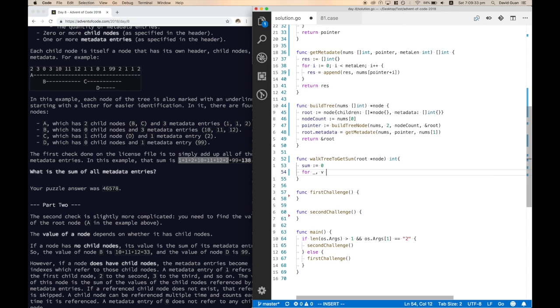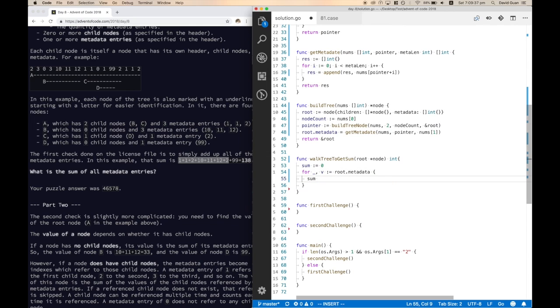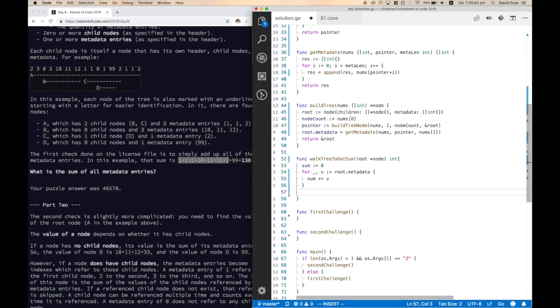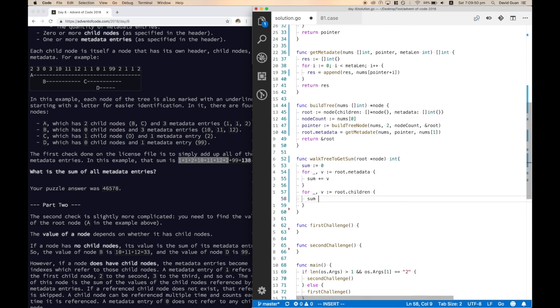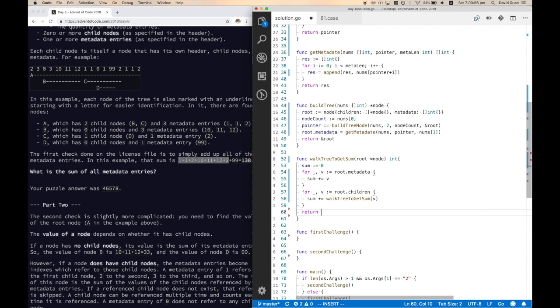For each value of root.metadata, we can add the value, and for each value of the root.children, we can also walk the tree again. At the end, we return the sum. I forgot the range.